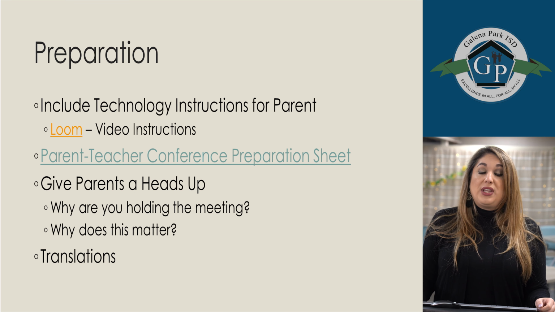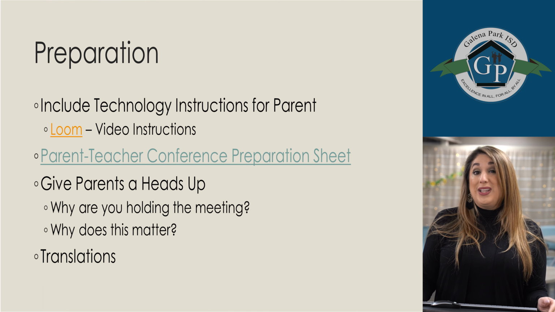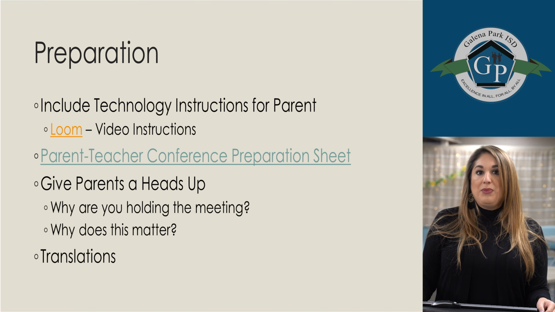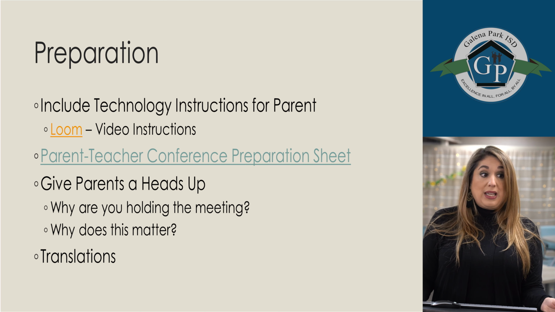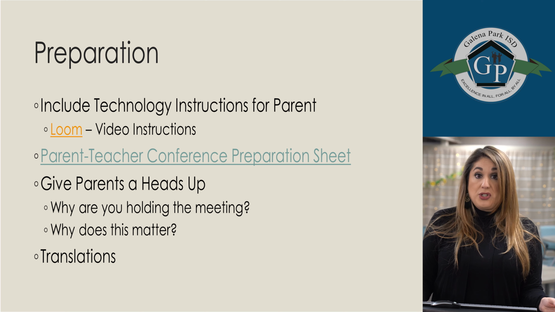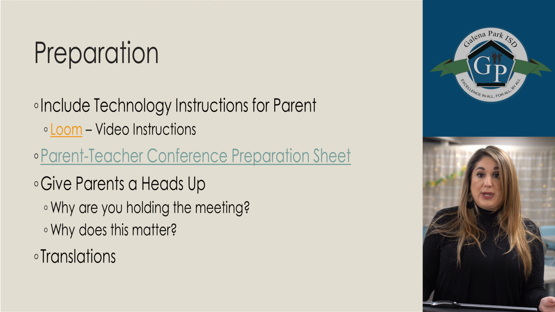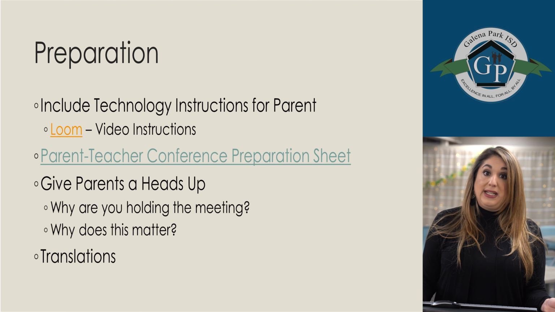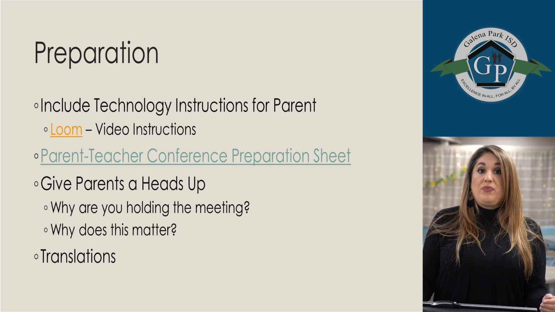Lastly, make sure that you are aware what language the parent speaks before the meeting occurs. Sometimes they don't speak English or they don't speak Spanish, and we have to make those preparations. We do have some parents that are mute and deaf and have to have a sign language interpreter, so that would be a good time for you to make preparations on having somebody to help translate the meeting for you.